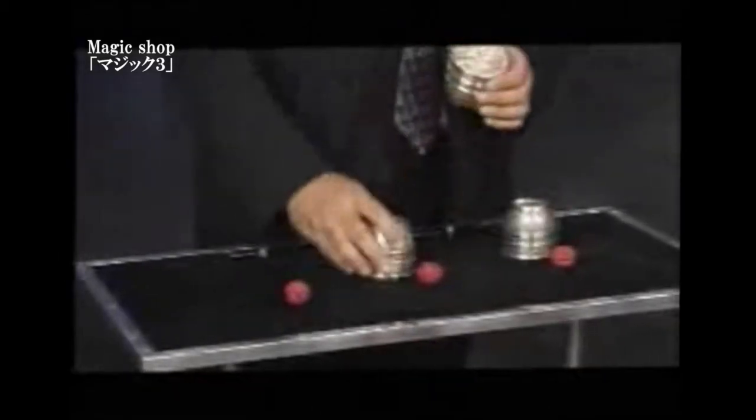Now, there is one particular magician I left out of this time period, probably the most important of all. In fact, probably one of the most important in the entire history of magic. I speak of Jean-Eugène Robert-Houdin. He was the father of modern conjuring. Robert-Houdin did do the cups and balls. In fact, his routine survives in print to this day. With your kind indulgence, I'd like to perform some passages of his cups and balls routine.